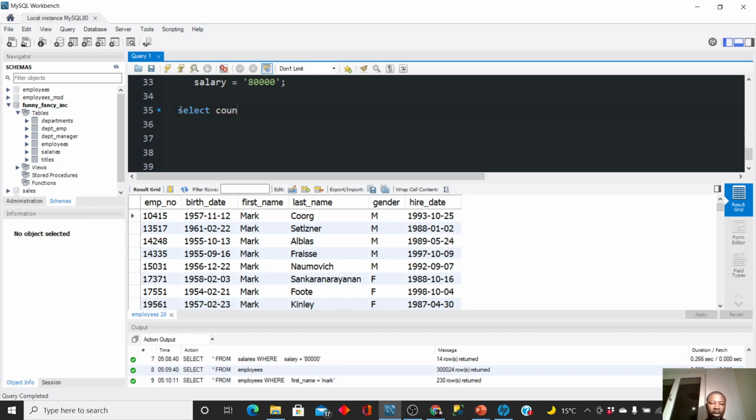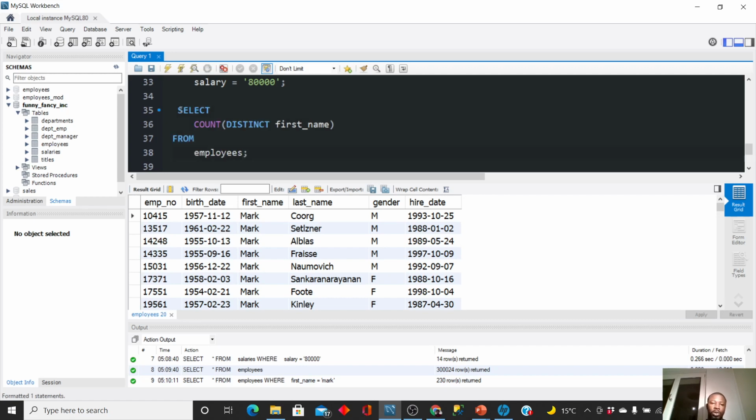So I'm going to say select count. This time around, distinct is going to fall into the parentheses. See? Distinct first name from employees. Sorry. Terminator.